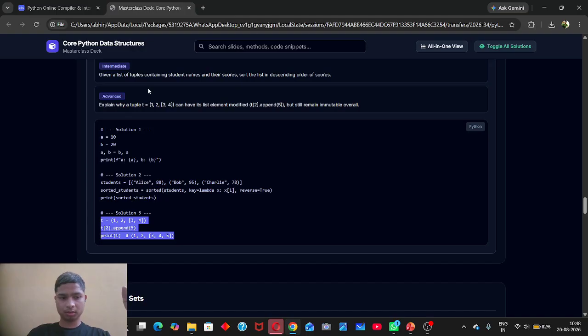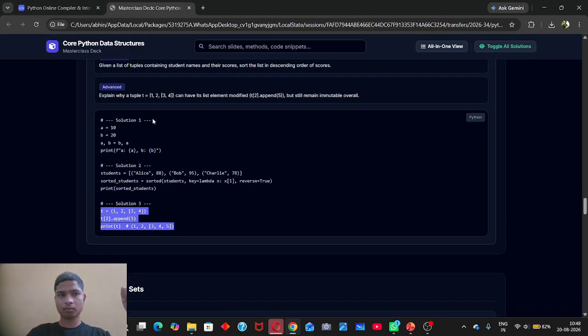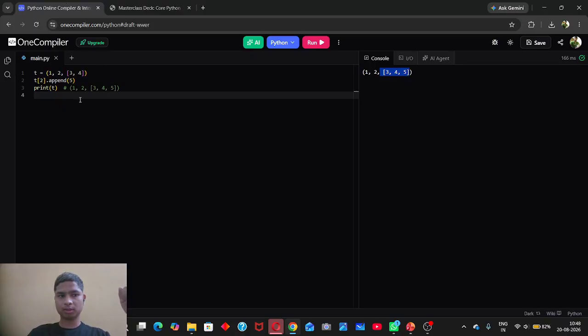So if we have done this as well, by this you can see here our tuple is immutable, because in the tuple we have three values only. At first we have a single value, then second again an individual value, but at the third we have an individual list. A list is mutable, but a tuple is not mutable, because we are not adding in the tuple, we are adding in the list inside the tuple.